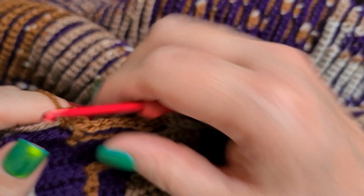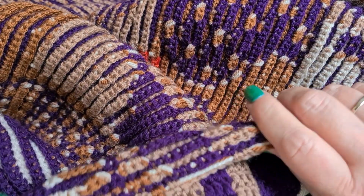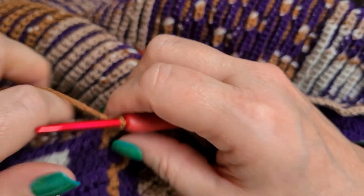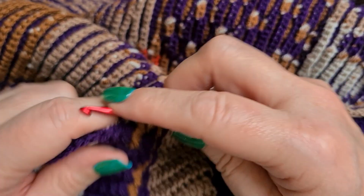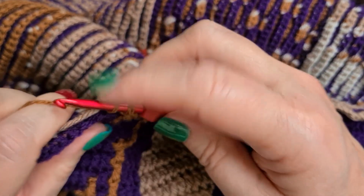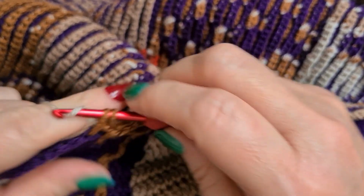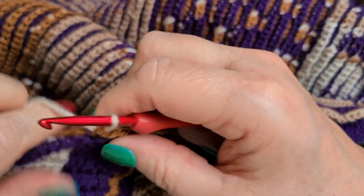Oh, and I didn't guide the yarn, of course, with the first one there. Pull it through already because we're going to have a color change again. As you see, it's a lot of pulling and pulling, but you really get the hang of it. It's not massively difficult, but it's okay. One, and now we guide the yarn, and we're going to change color. As it says now, we need to have the lighter color in the pattern, which is this one, and we always do a color change within those two. There, show.